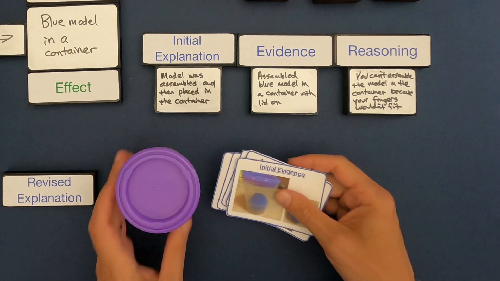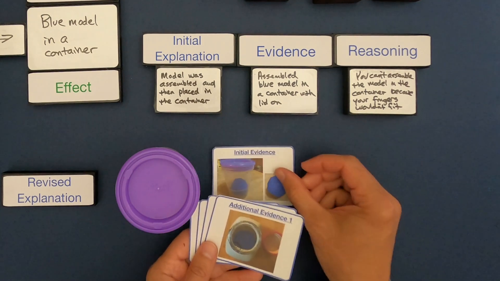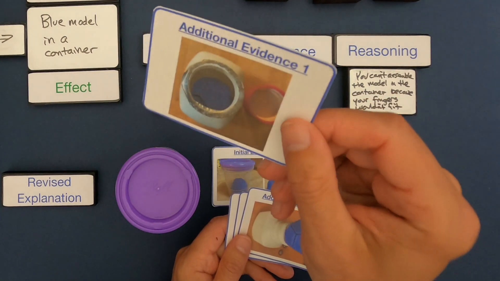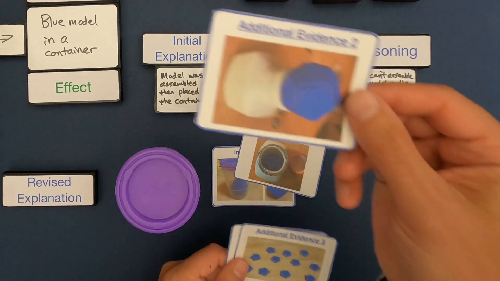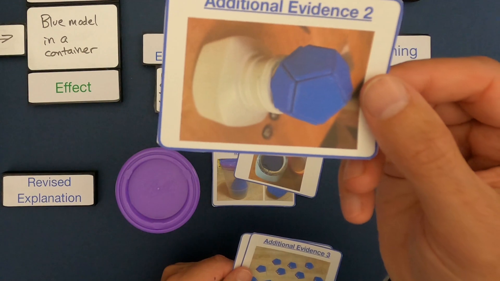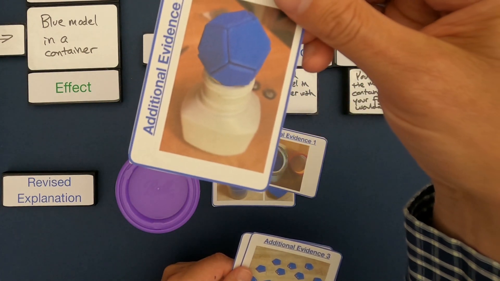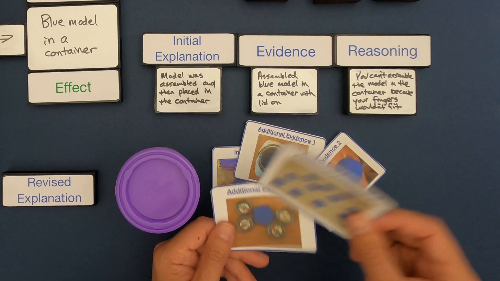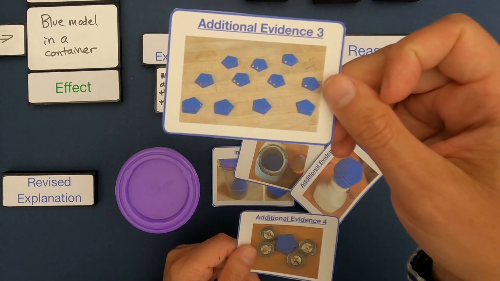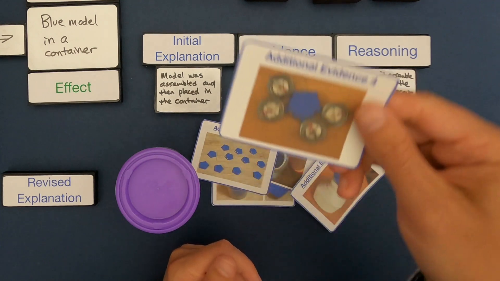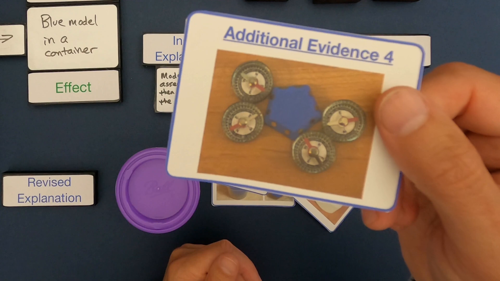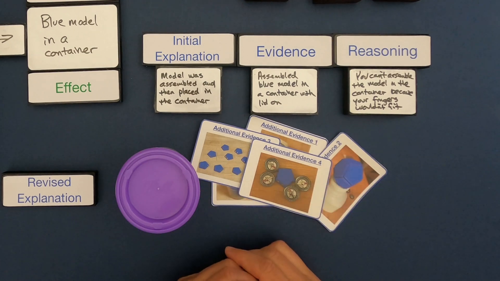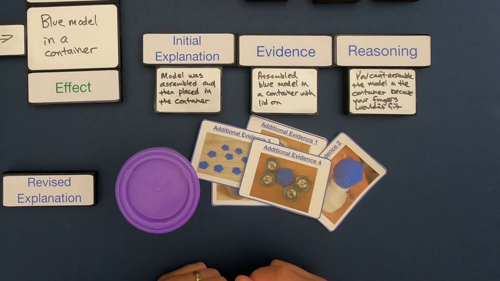Now look at the additional evidence. A photograph shows that the model can be assembled inside a white container. We can also see that the assembled model sitting on top of the white container wouldn't fit inside it — so you can't assemble it and then put it in assembled. We also have evidence that the model can be broken into individual pieces, and with one of those pieces, a compass needle points toward little metal parts, indicating magnets. I think all of this evidence is pretty important, so let me assemble it all and start revising the explanation.